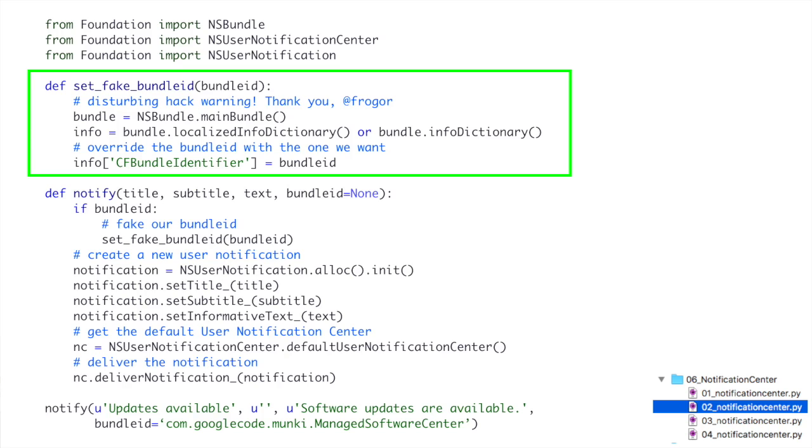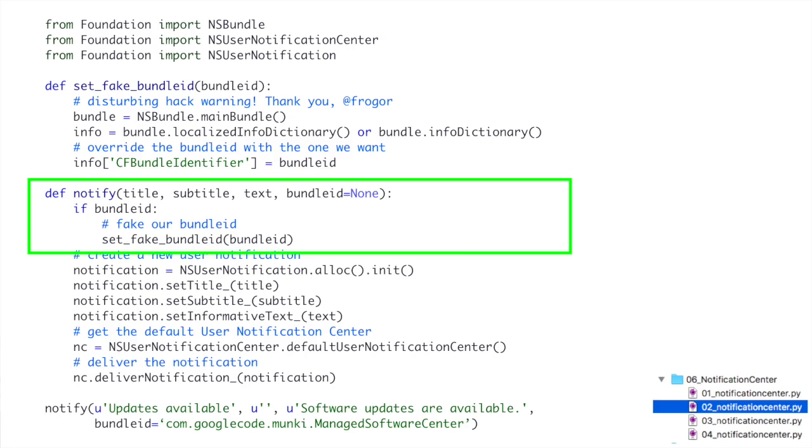We're going to write a little function here that reads the info dictionary from our bundle. In this case, it would be Python, since we're running this under the Python interpreter. And then we're going to overwrite the bundle identifier with the ID of the application we're interested in posting this notification as.